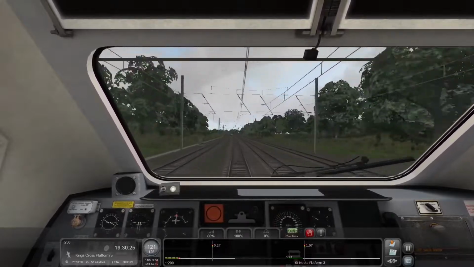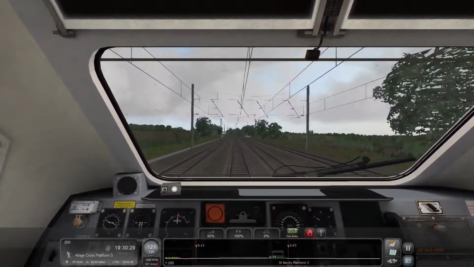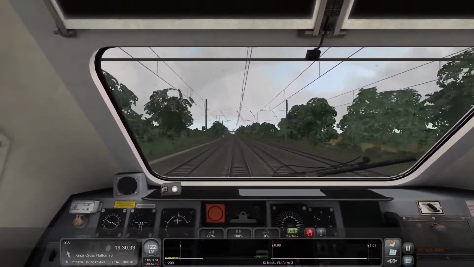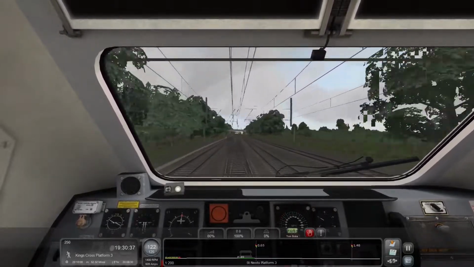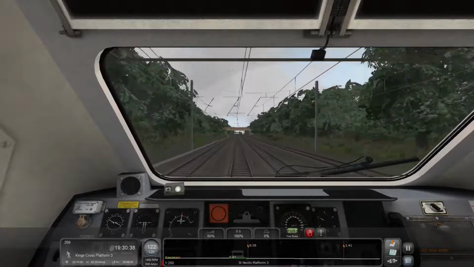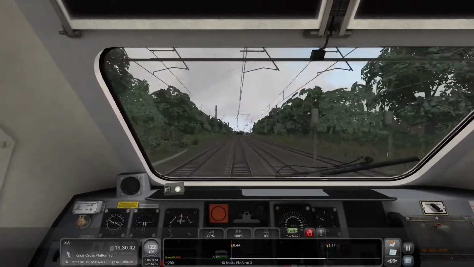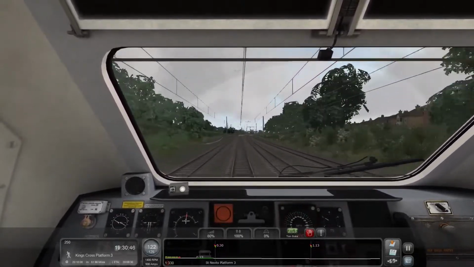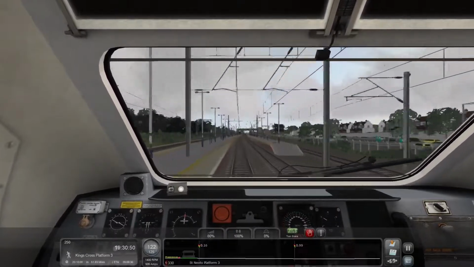I believe this is Gallows Brook or Rowley's Lane. I'm not sure. Actually, no, Gallows Brook is the next one. Maybe it was that one. Yeah, this is Rowley's Lane. And that means St. Neots Station is dead ahead. Well, not dead, but here it is.